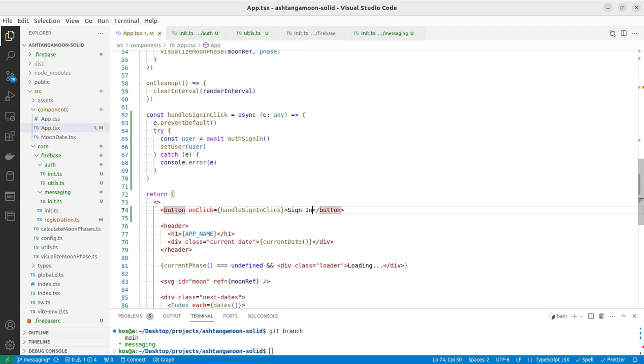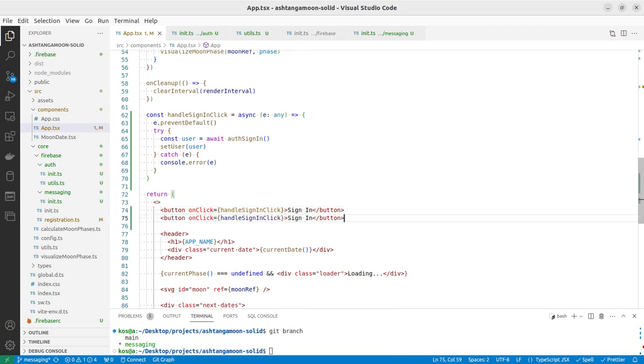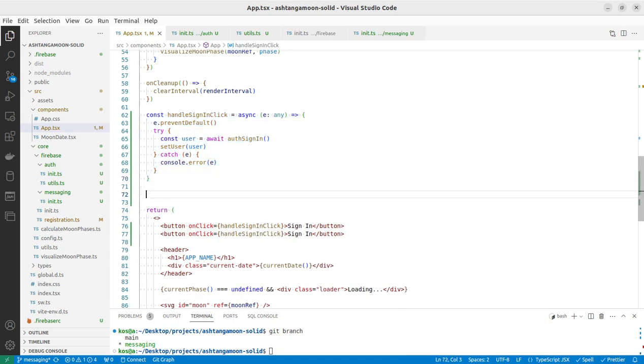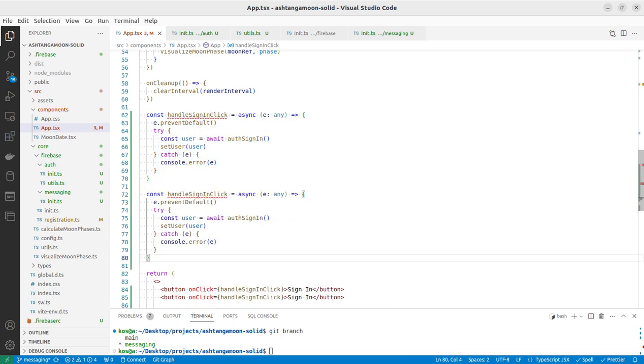And what else? Let me create another button for signing out here, and I also need a separate click handler here. Sign out click handler, which is similar with one difference. We don't need to catch what the function returns.